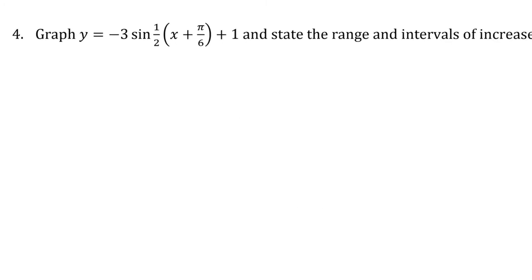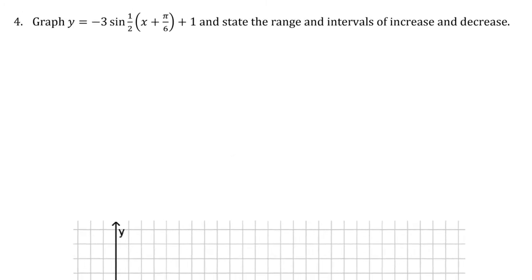So that was, you were given the graph and you had to come up with the equation. Now we're given the equation and you have to come up with the graph, and it also says to do the range and interval of increase and decrease, and I always forget to do those in this question, so hopefully I'll remember.